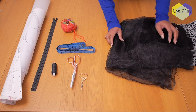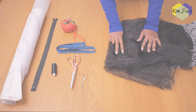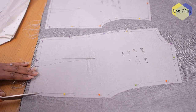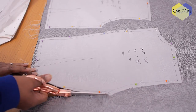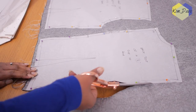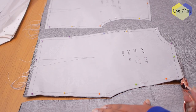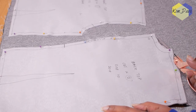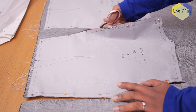I also got some black organza that is a little bit thin and I thought this would work really well for the sleeves and for the underskirts. I ended up using about a meter and a half for this project. I pinned down my patterns and I'm just cutting down the different parts I need. I'm cutting the back right now, just cutting around my neck, around the center back and down the waistline.